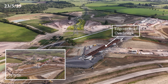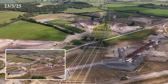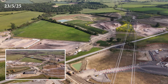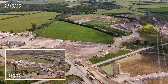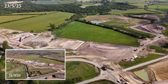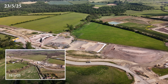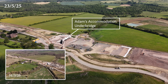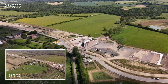It's looking like the completion of the bridge is a long way off yet, because there's no parapets on the site, nor are there any deck sections. Now I think a possible reason for this is that there is a separate planning application for the bridge parapets, and they've only just been approved. However, elsewhere on the route, like at Oxford Road at Aylesbury for instance, the bridge parapets were clamped onto the bridge structure for a long time before they were approved, so I'm not actually sure what the delay is at all on this one. I'll keep you all updated about this anyway. Right, let's get on with the video.